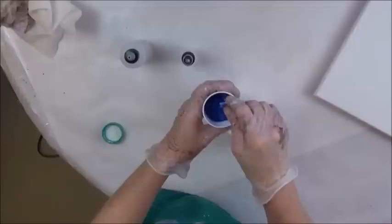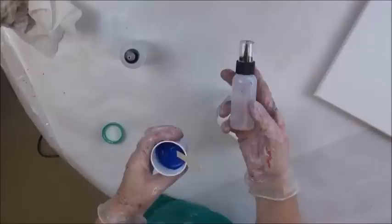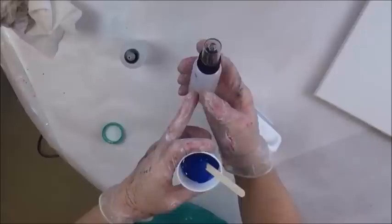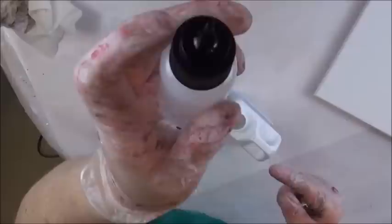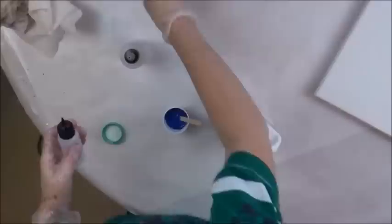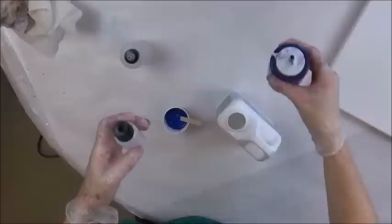for smaller quantities, I also pick up the smaller squeeze bottles. This one is called a writer, W-R-I-T-E-R, like if you write with it, where it's made to put your paint in the bottle, and then you can draw with it, and it has a very fine point on the end, right here. See the fine point? So like here's a regular squeeze bottle that comes from the dollar store, and there's a writer bottle, and you can see the difference in the size of the end of it. And the smaller the end, the better control you have over it.